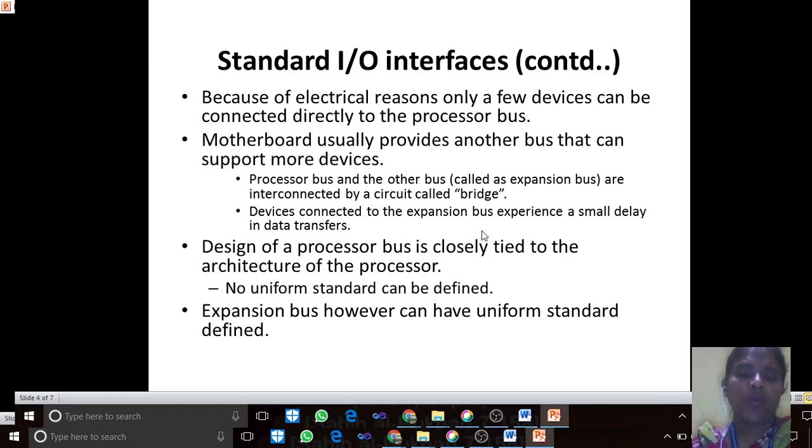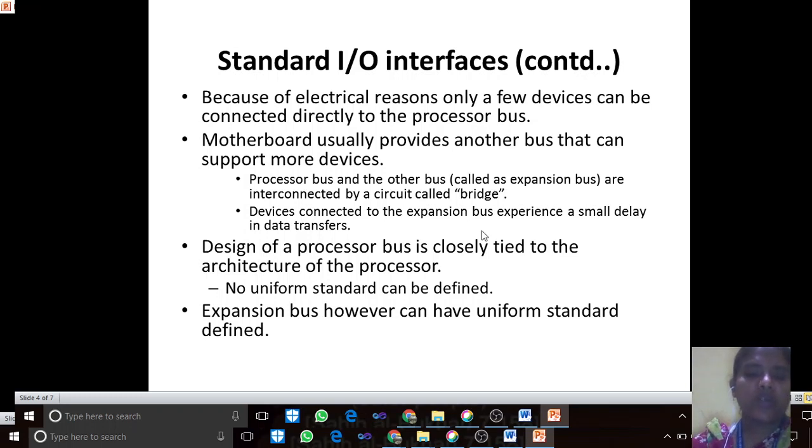The motherboard usually provides another bus that can support more devices, called the expansion bus. The processor bus and the expansion bus are interconnected by a circuit called a bridge. Devices connected to the expansion bus experience a small delay in data transfer when compared to devices connected via the normal bus.